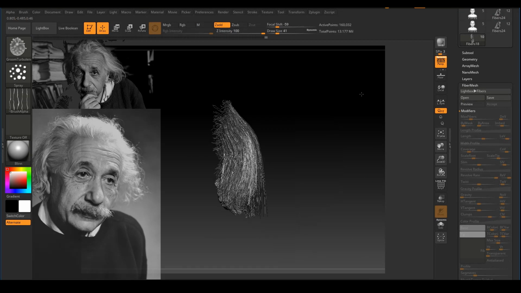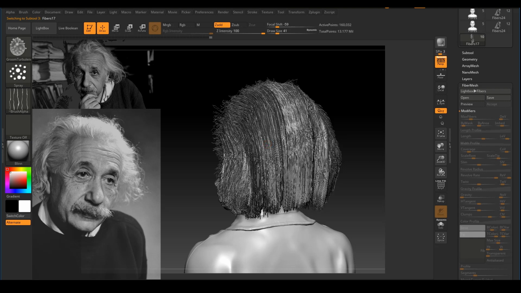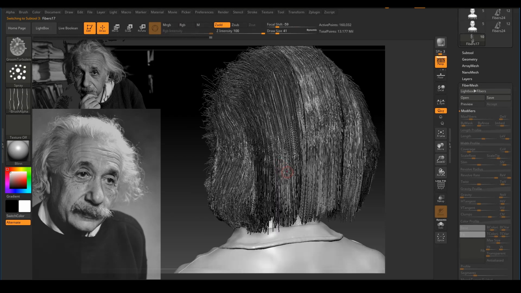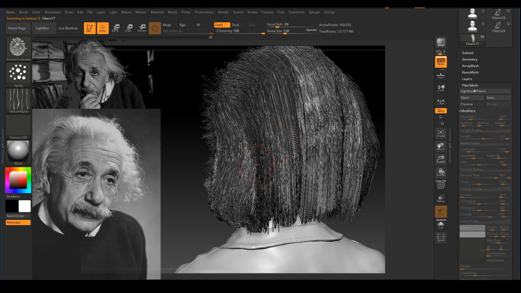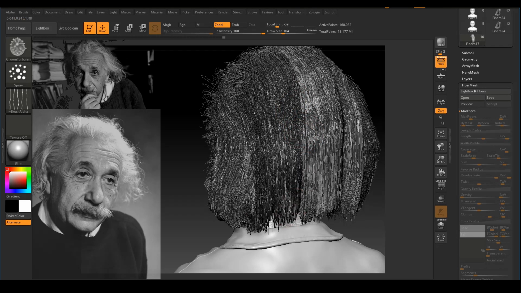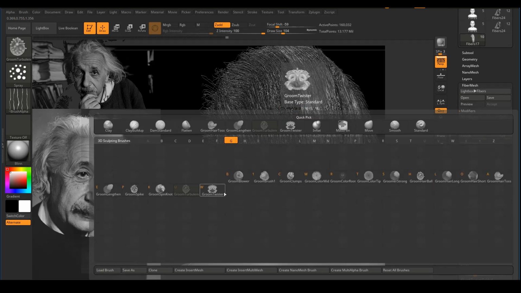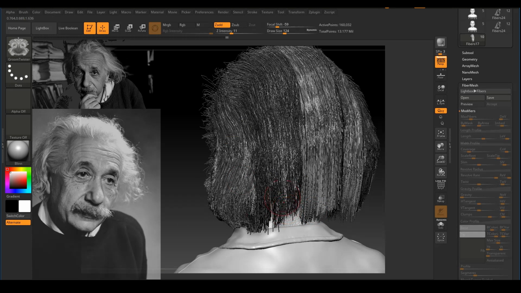So I'm just going to go to each of those hair groups and use the groom turbulence brush to do a little breakups there. And I could also use the groom twister to just curl those out a bit.